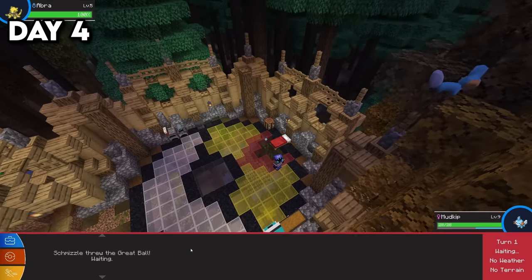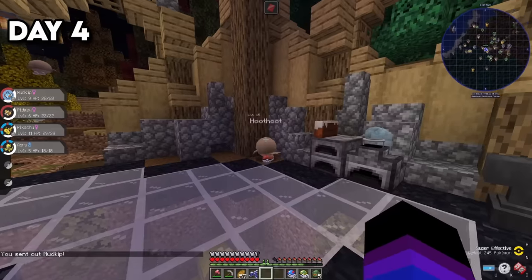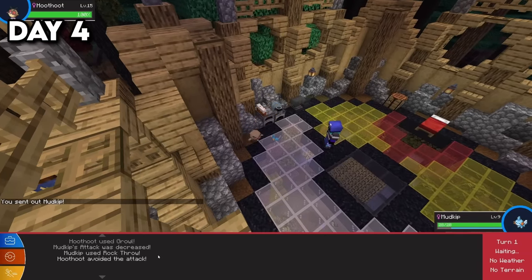Look at Mudkip waving his butt up there. Get the ball, Abra. Let's go. Our fourth Pokemon. Awesome sauce. All right. Sorry, pal. You're dead. Oh, he's a little higher level than I hoped. But I do have Rock Throw, and it missed.